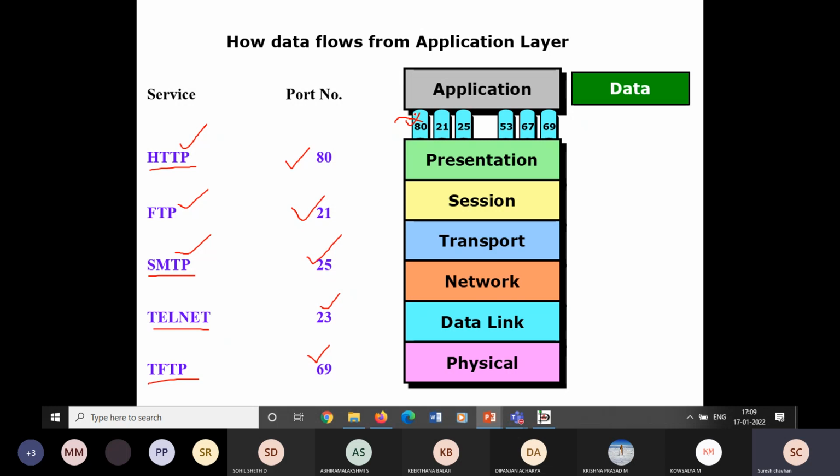For that, one entry or exit gate will be created, which we call the socket. Similarly for the file transfer protocol, email, DNS, and some other applications. This is for the file transfer protocol. Then this will be given to the presentation layer.